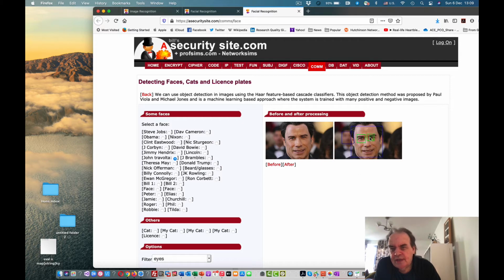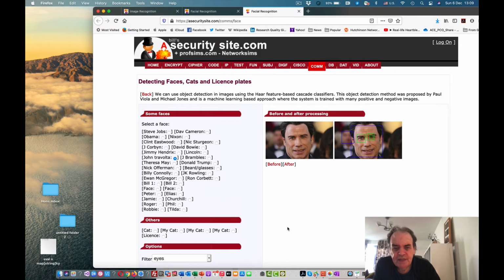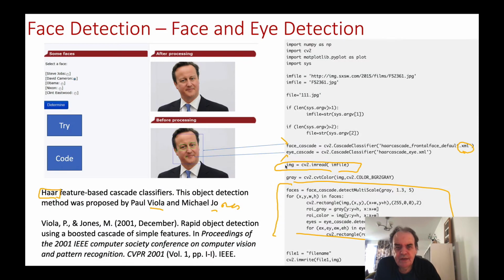Okay, so it's not getting that quite right. It's detecting two eyes there. It's detecting the general face region, but you can see here, there is a face behind him. It's also detecting that one too. So even in blurred faces, we can make a good attempt at detecting the face. So let's see if we can get some code to be able to look at this.